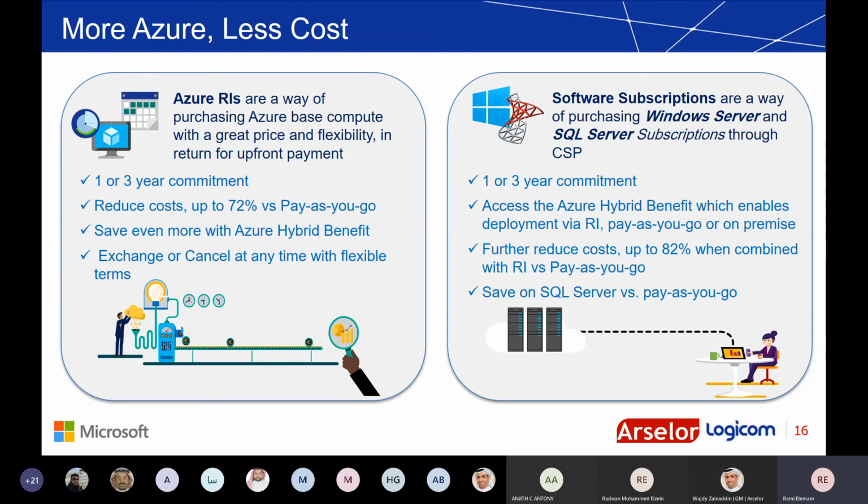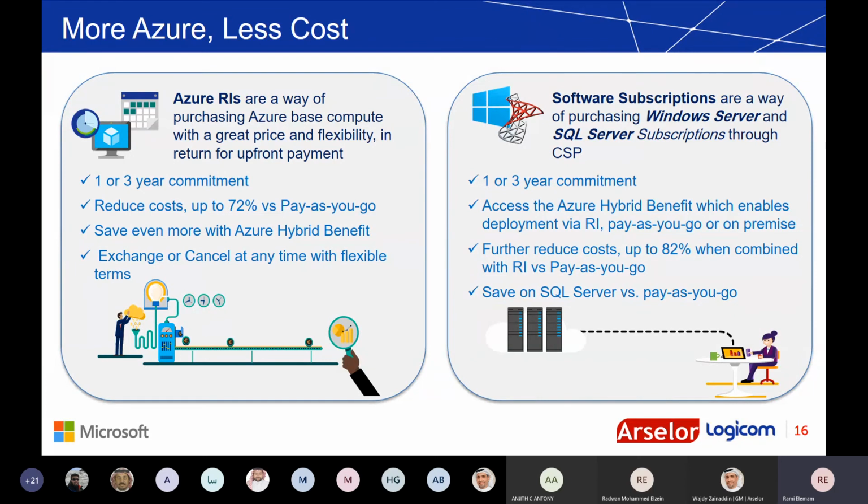Like up to 30 to 40%, and the 3 years will save you like 72%. So every VM consists of a number of services: the computing, which is the number of CPUs with the amount of RAM, my VM specs, and the licensing, and the third part is the storage of my VM. So when I stop my VM, I will stop paying for the license and I will stop paying for the computing. But the storage, I cannot stop it because my data is there.